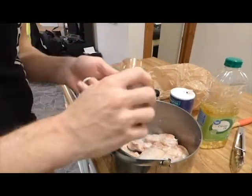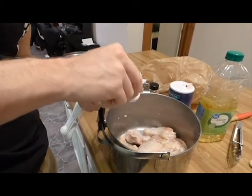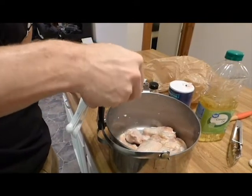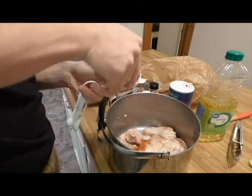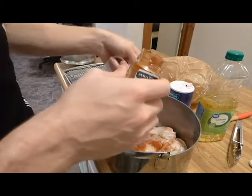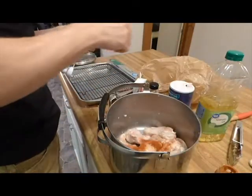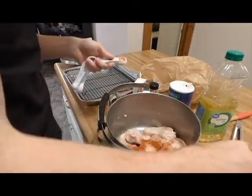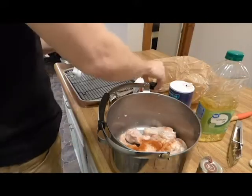Okay. It's okay if you add a little bit too much of this because this stuff is great. Just make sure no big chunks fall into the thing like it's happened to me every time. Oh, son of a shit. Once again, got a lot of paprika. Did you see that big chunk come out and screw me there? Yep. It's gonna be real smoky, people. I like it real smoky.